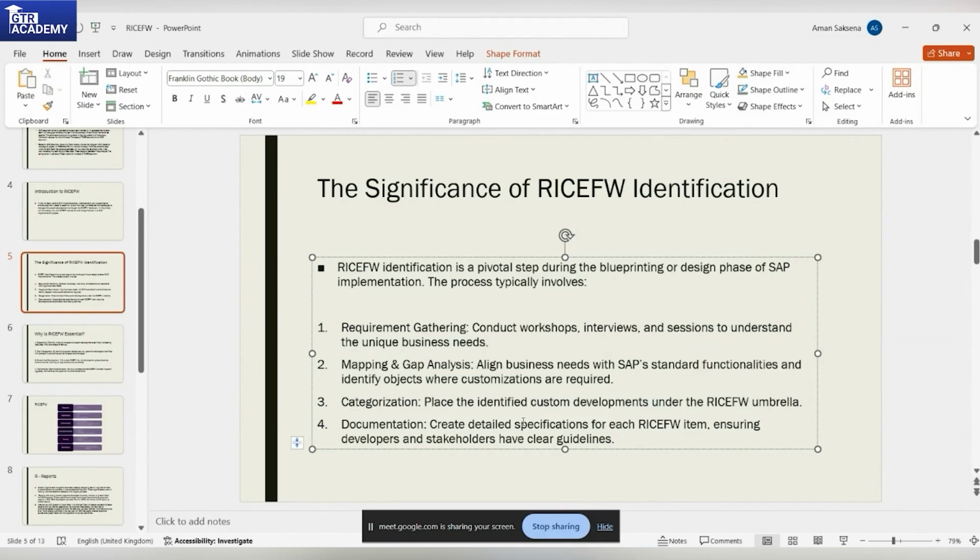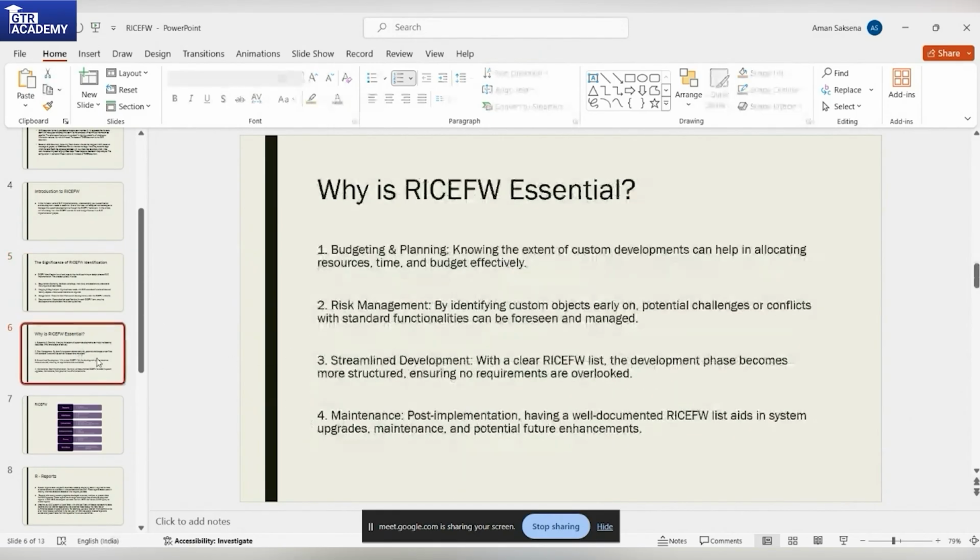I will explain the six things. Then the documentation. Documentation with detailed specification is needed. So today's session name is RICEFW and FRS, functional requirement specification. In the second part of today's session, I'll tell you about this last fourth point, documentation, and how we document it. I have five documents, and the stakeholders who will be clearing the guidelines. The stakeholders means the business stakeholders, the developers and the functionals that we are. So everyone will be involved in this, and the documentation will be given by us. You need to include your project manager's name also.